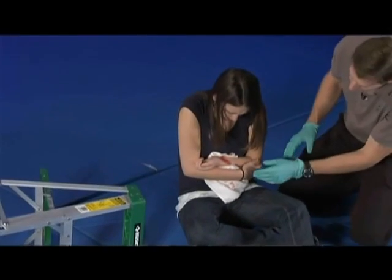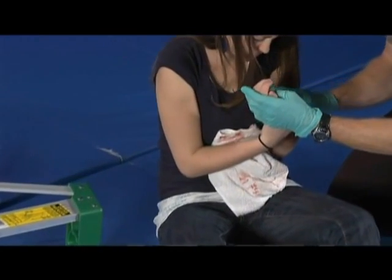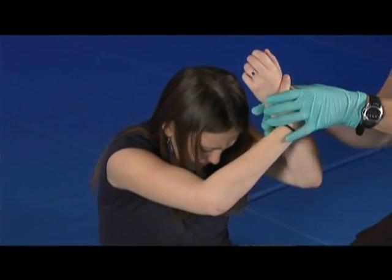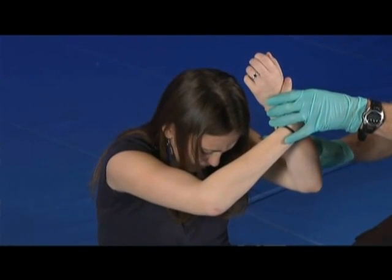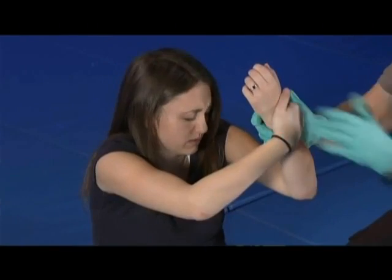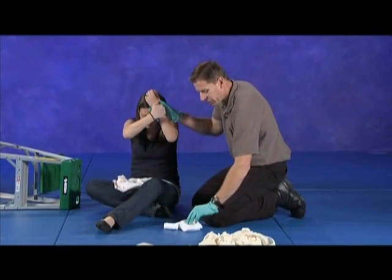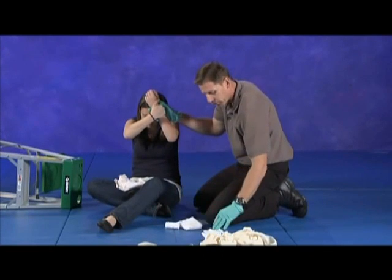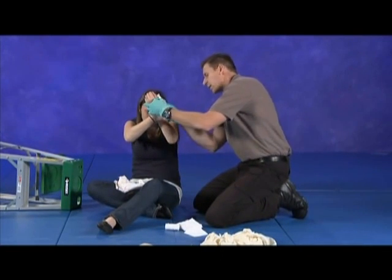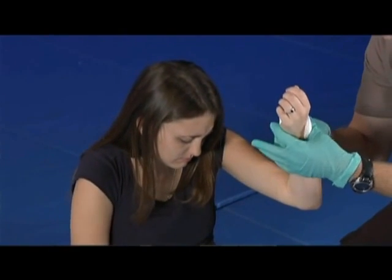In controlling bleeding, I see that she's bleeding here, and so what I want her to do is actually hold on to this injury and elevate it above her shoulder if she can. And again, she may have broken her arm, and that may not be logical to do. As she's holding on there, I might be able to get some gauze and actually wrap this up and control bleeding. So the first thing I want to do is get some gauze here. They call these 4x4s because they're 4 inches by 4 inches. Okay, I've got it, Genesee. And I'm going to go ahead and cover this up like this.